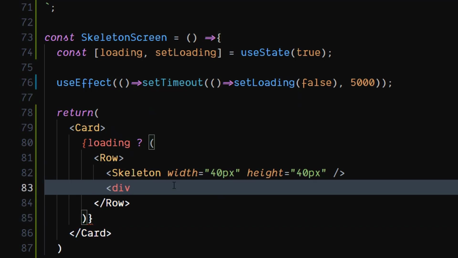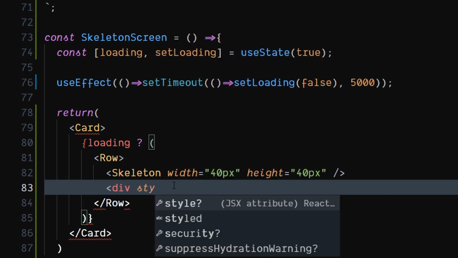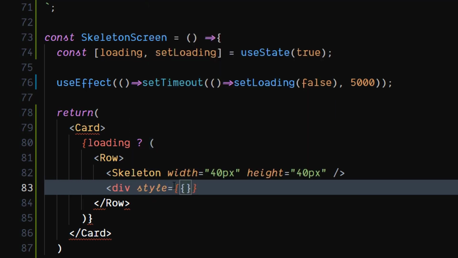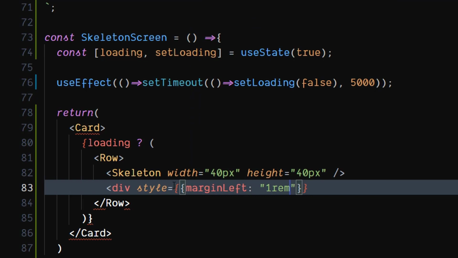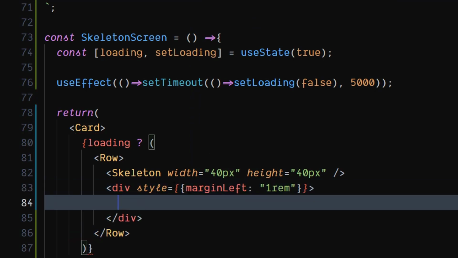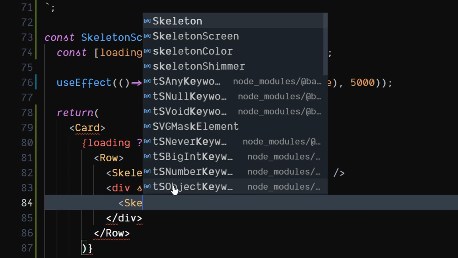Now, create a div element. Set its margin left to 1 rem. Inside it, use a skeleton component, which will be for the main text.